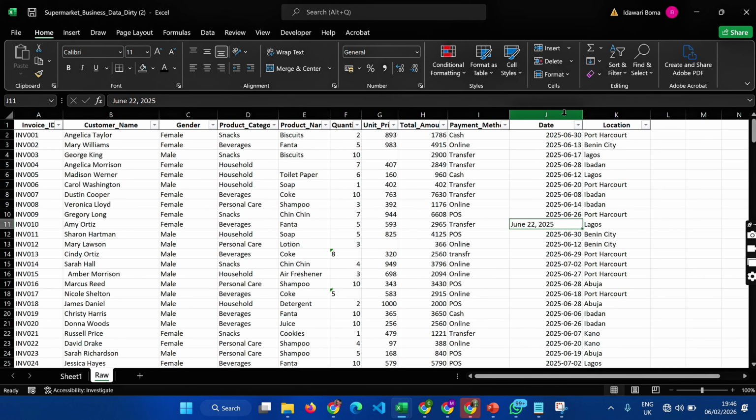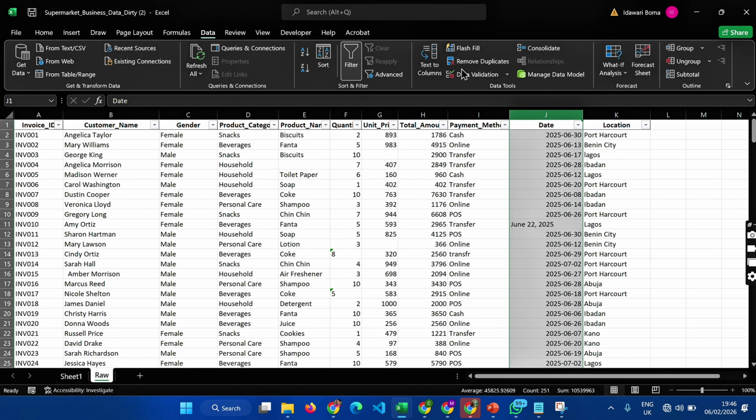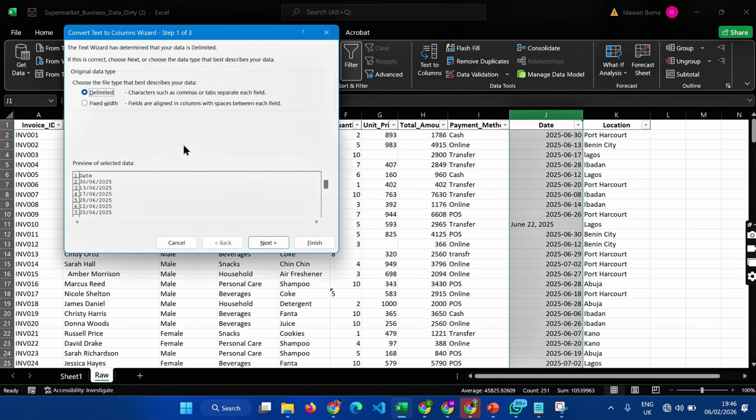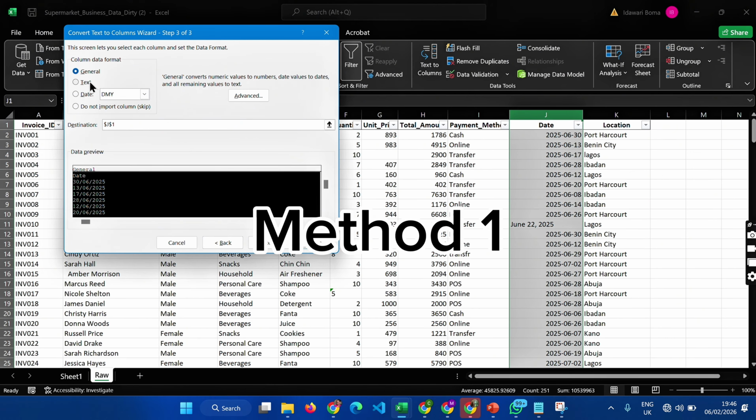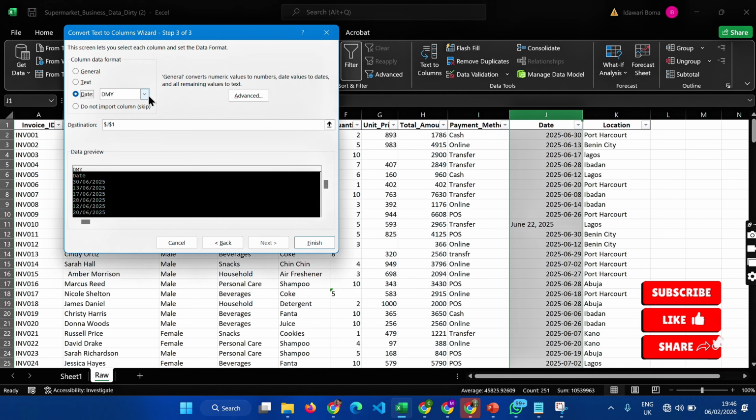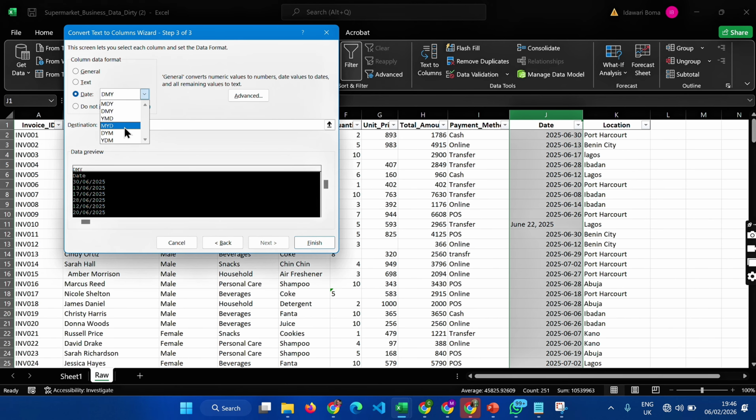Starting with method one, I'm going to highlight this. I'll go over to data and click on text to columns. Delimited is already ticked. Click on next again, and I would click on dates. I want it to be, let's say, month, year, day. Is that what I want? No, honestly, let's do this.